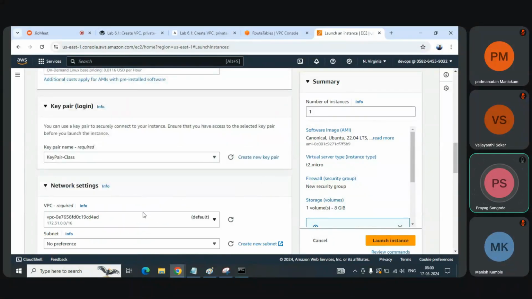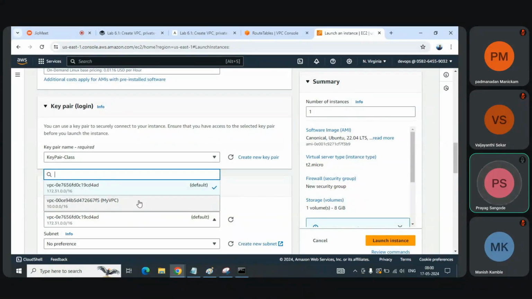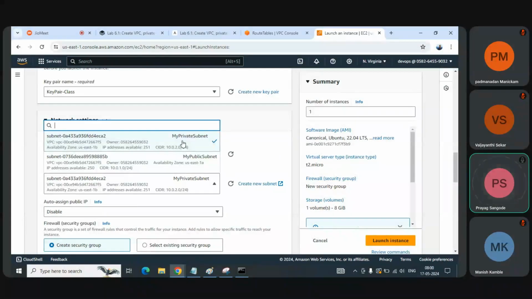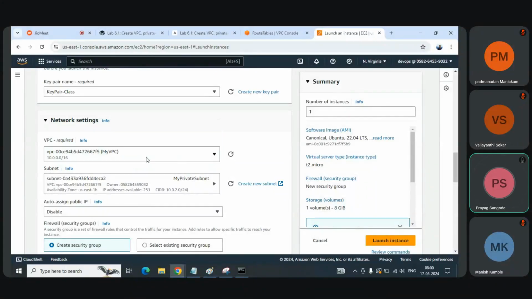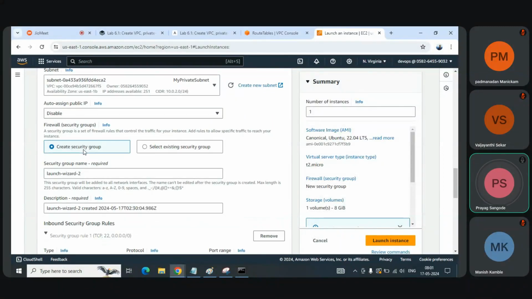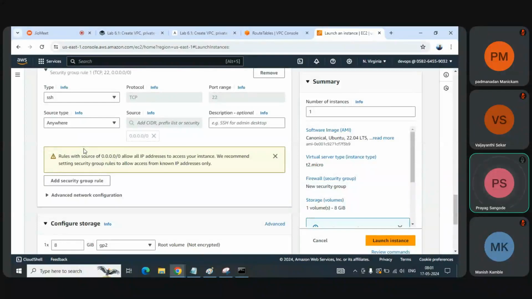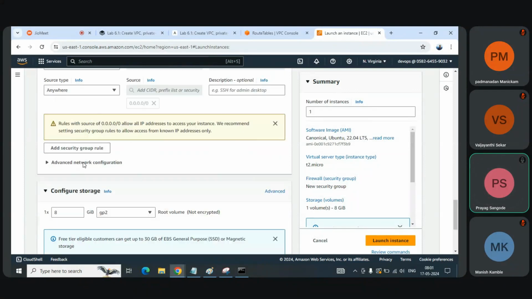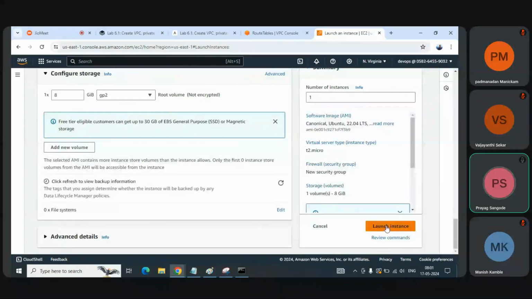So here again we'll change the VPC for private, my VPC, the one custom VPC we created, and it should have a private subnet. It will be created in US East 1B. Okay, and for private subnet we won't assign a public IP address. We'll create a security group, and here we don't have a web server on it, so only SSH we need in the security group, and just click on launch instance.